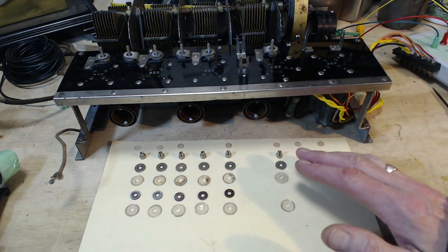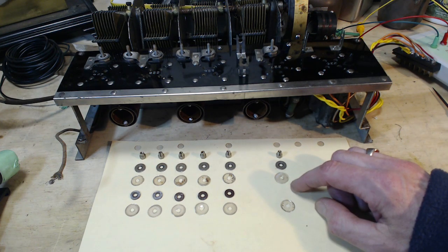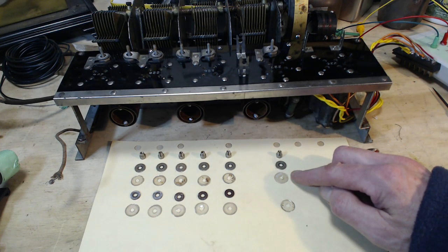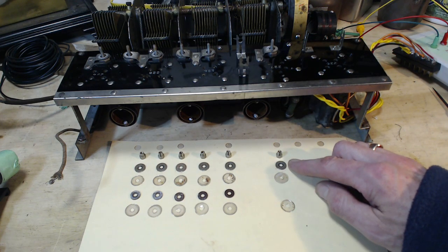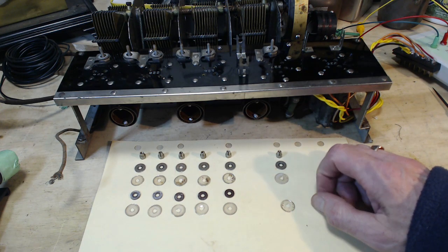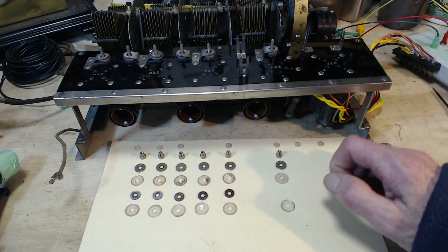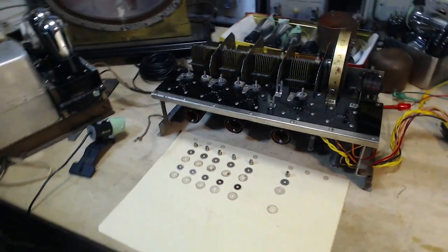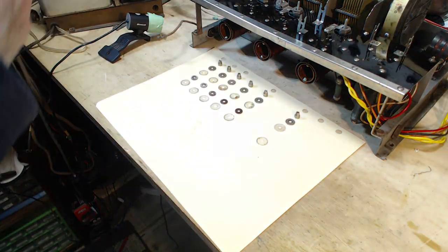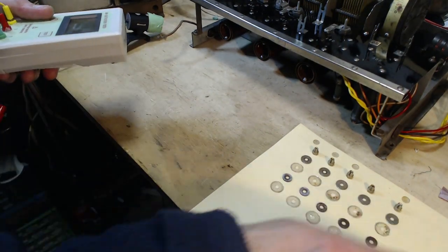I don't think I even want to clean them, because in the act of cleaning, I can crack or break one of these. Now it looks like I've got a spare. I've got one or two spares here. Unless you need all three in here to do the thing. Do one more thing here. Put this over here.